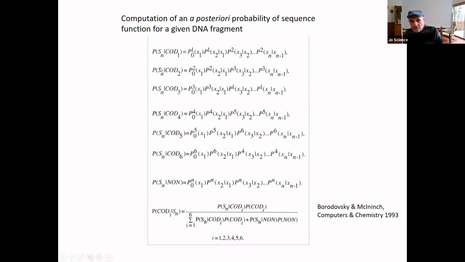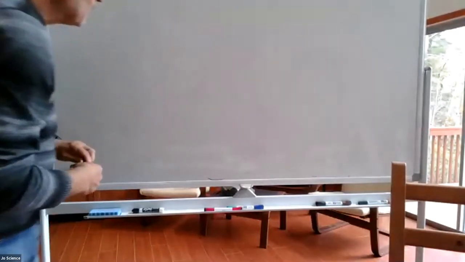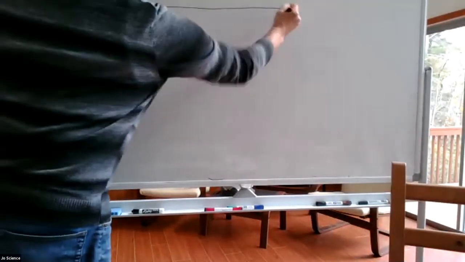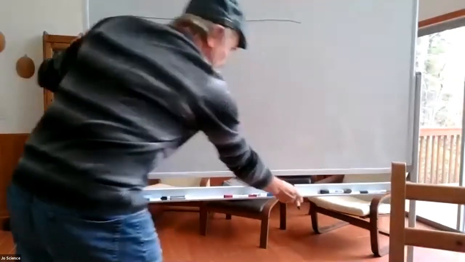And now I have to accurately use what I have in my three matrices. For instance, if I have a fragment, S is a fragment of a sequence, then I can say, and I will stop sharing for a moment, and I will ask you if you see my whiteboard. And what I have on the whiteboard, do you see what I am writing here? Yes, yes. Okay. So I will move it a little bit away.